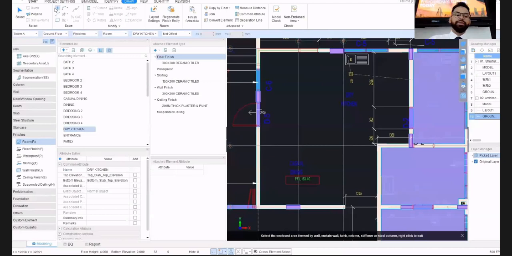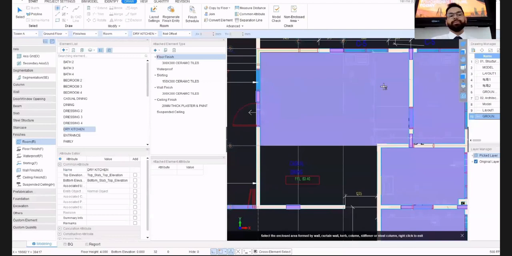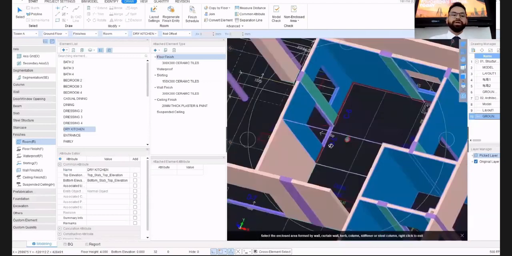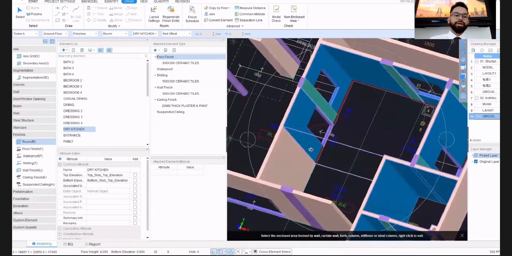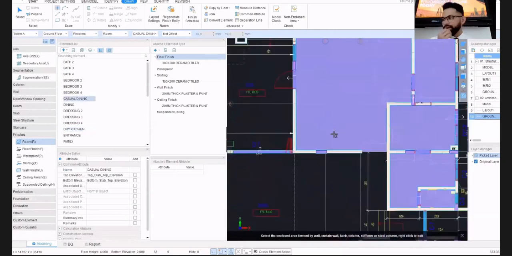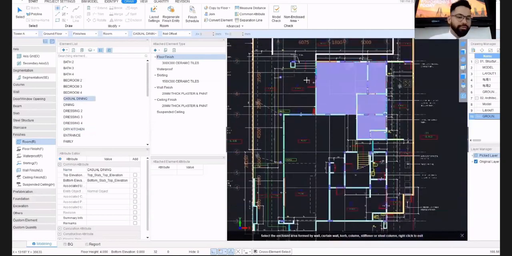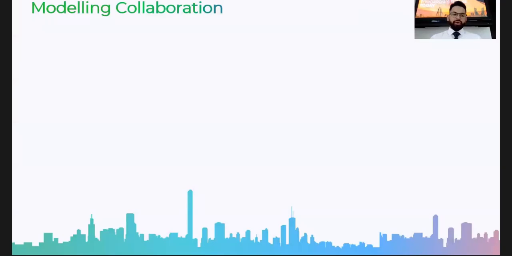As you can see, I just applied it for this particular area, the wet kitchen, and you can see that this is the result. But for this area, we're going to go ahead and place another type of finishes as an example. So this is how we can actually separate our finishes. We can place different finishes at different positions. And to add to that, we can actually deal with different shapes and sizes. We can split those items and create other shapes as well.